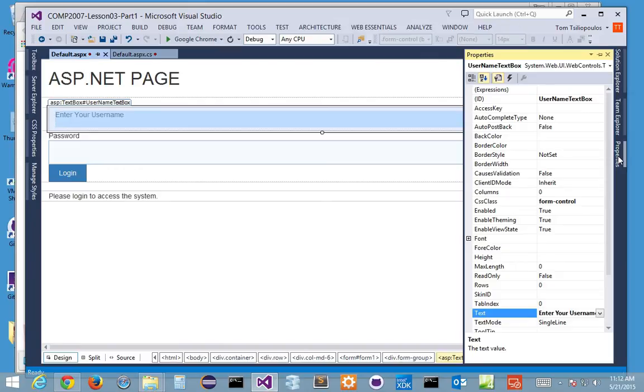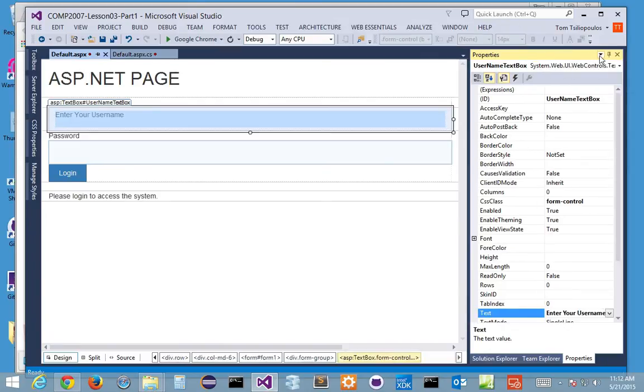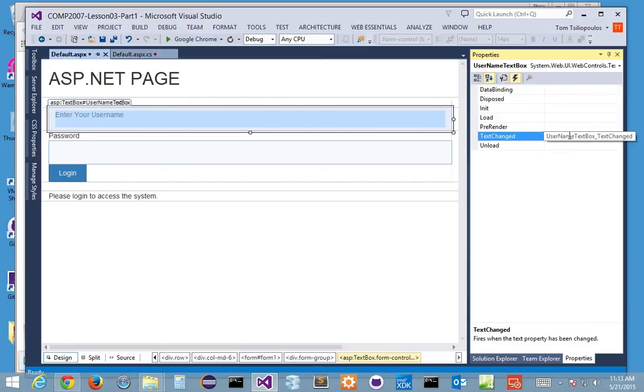Or I could go to properties, which I recommend doing. Let me pin my properties here. And if you notice, there's a couple of options here on the top. One of them is this properties option. The other one is this event option. This is where I want to kill this, guys. If you notice, my text change event is one of the only other things I can do with my enter. Okay, so my question to you is, do we want to do a text change event? I'm going to just kill this by erasing this thing right here. I'm going to erase it and click away.